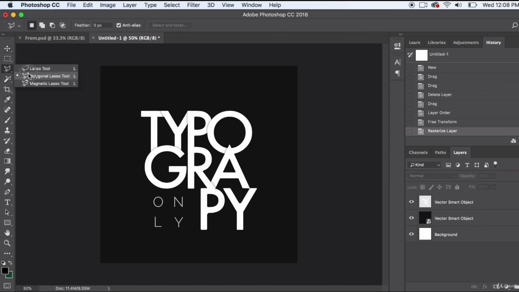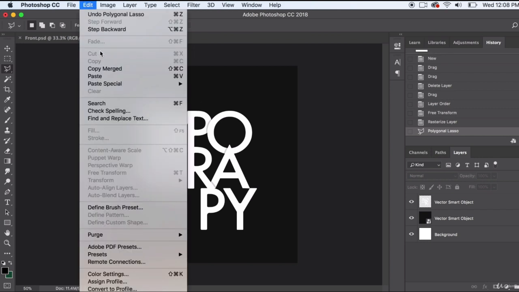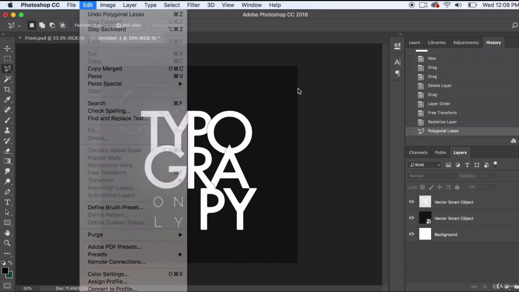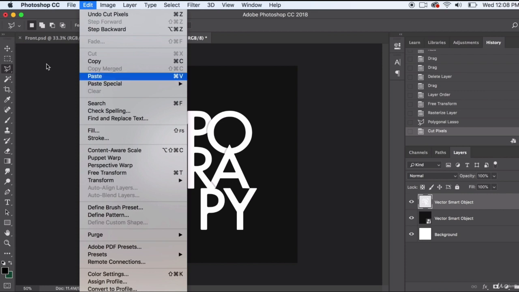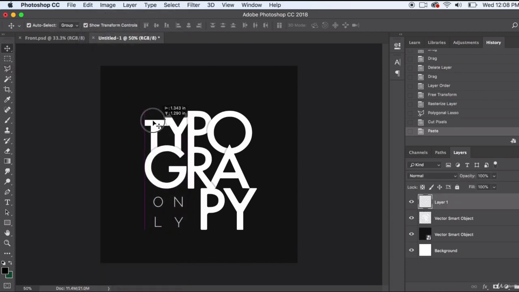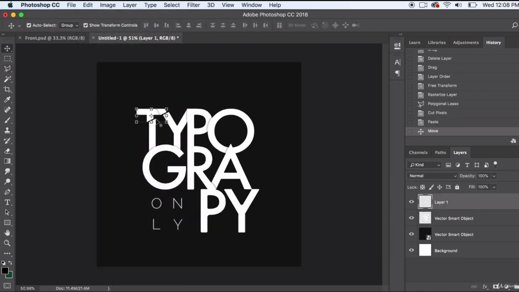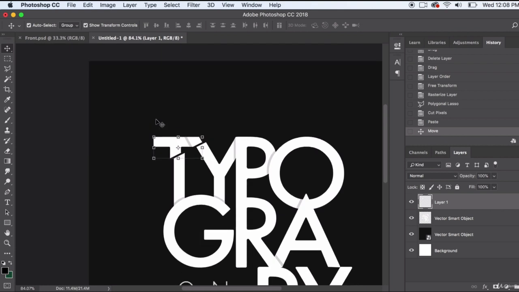So I'm going to grab the polygon lasso tool and I'm just going to cut where I think would be interesting areas of division. I'm just going to cut it out. Go ahead and highlight my layer, cut, and then paste. I'm going to line this up where there's not a space, so I'm just going to close the gap there, so it just looks like it's been sliced. Just like that. Maybe not quite as dramatic.